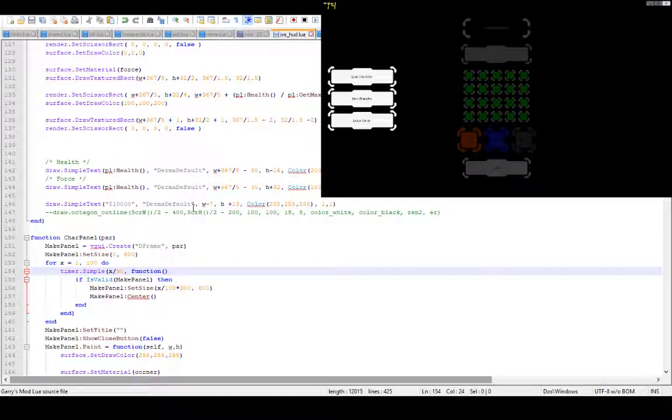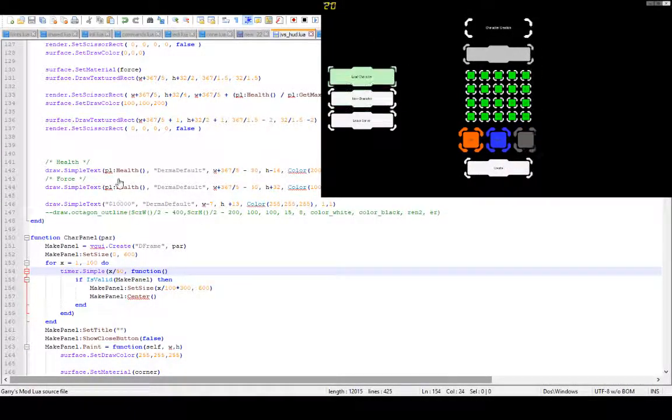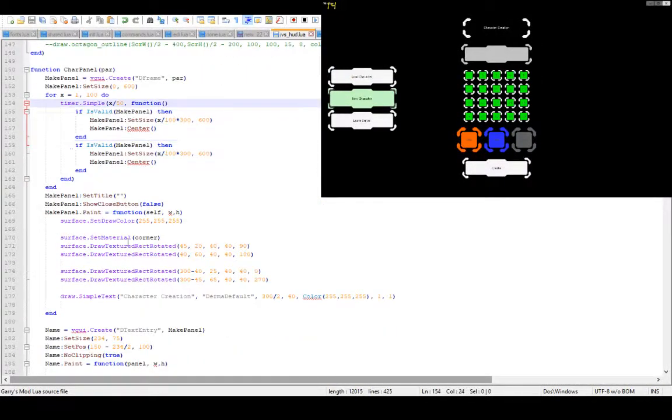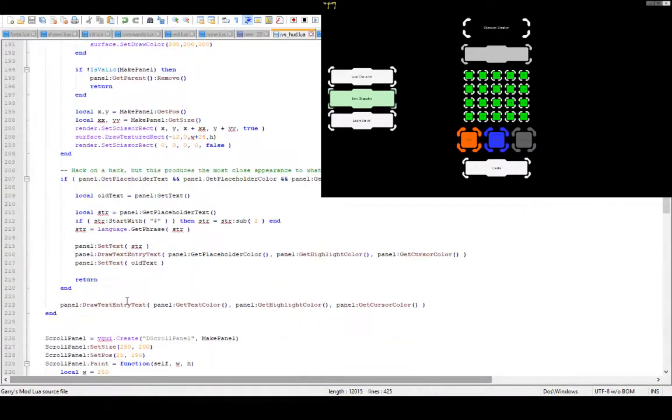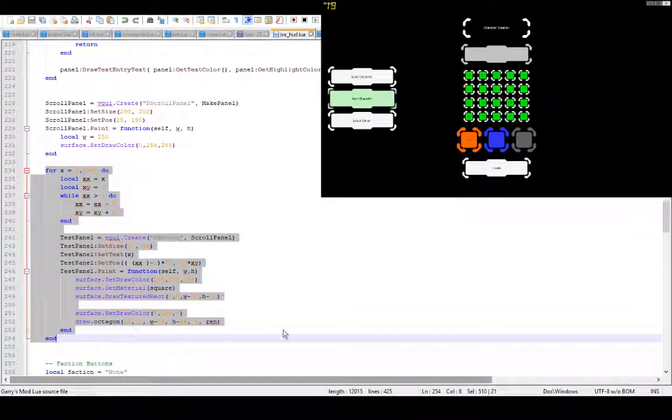Actually, it seems to take its time. Interesting. Oh, that's probably because it's creating 1,000 buttons before it even thinks about the next frame. That's probably the reason why.